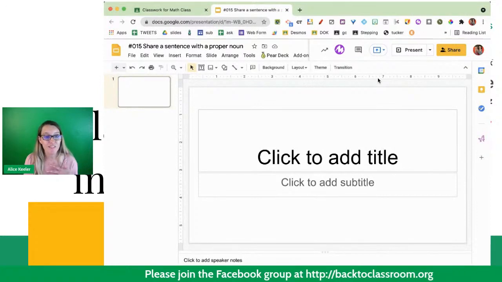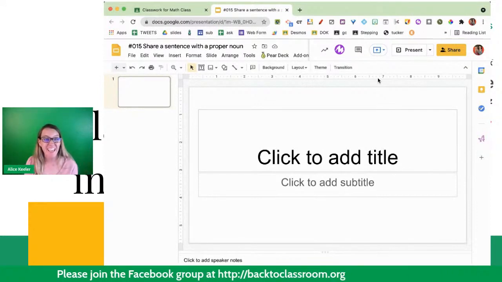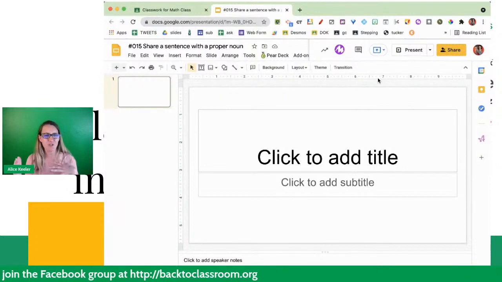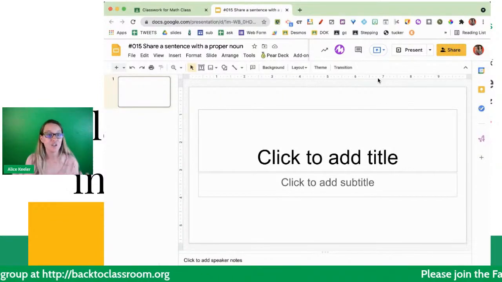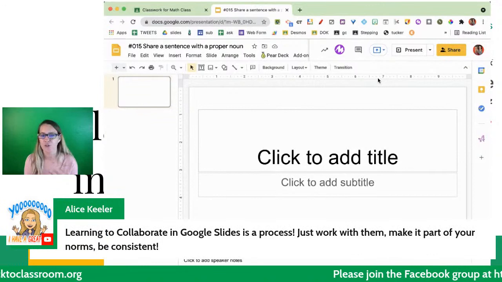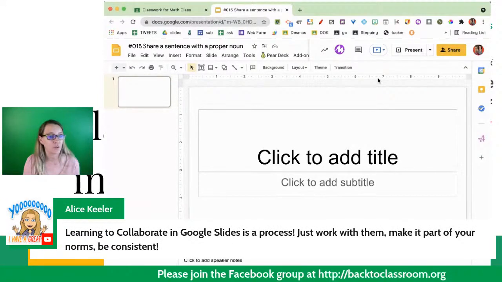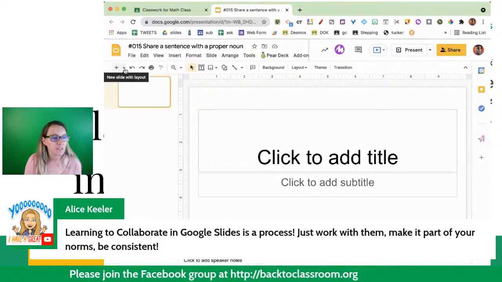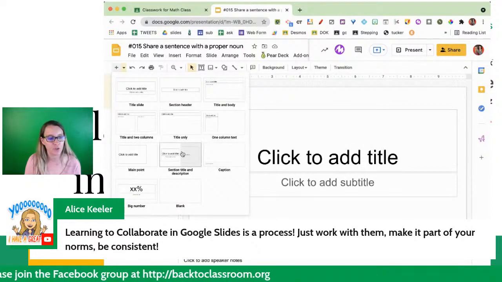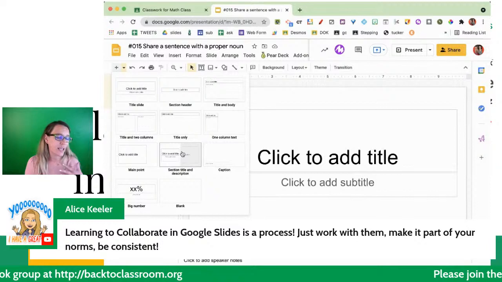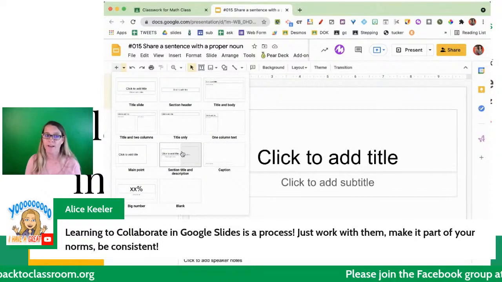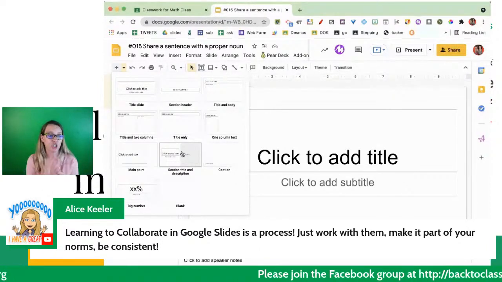If you're going to do collaborative slides, do collaborative slides like every day. At first it's like, what are we doing? How does this work? But then they get used to it and it becomes part of the routine of your classroom. If you only do it infrequently, you can expect there to be hiccups when you do it. So what I want them to do is to click this tiny triangle and choose a layout. What I love about starting out with the blank slides, that I don't automatically give them one, is they have to choose the layout.